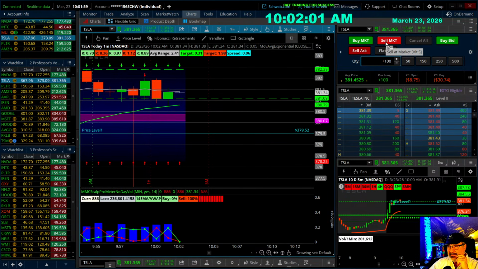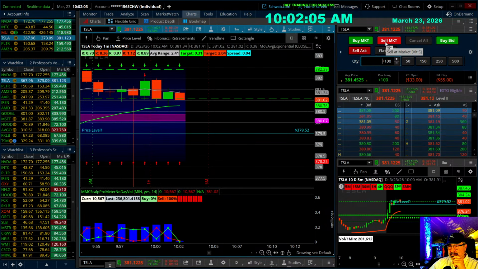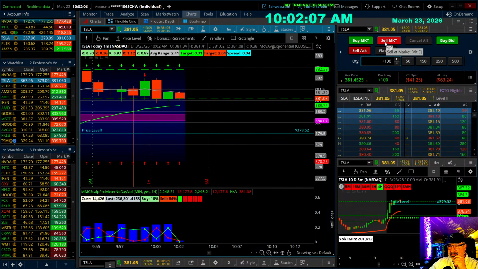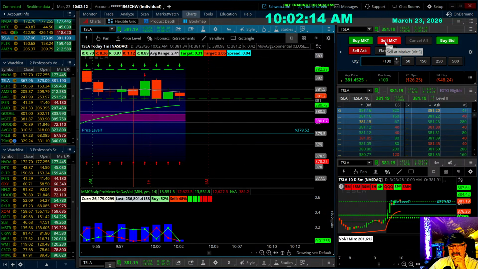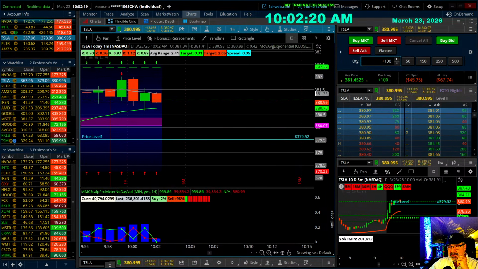Give me a punch up. Give it a nice punch. Come on, a big boom. Started to go. Those are alarms on the indicators telling me what to look at.